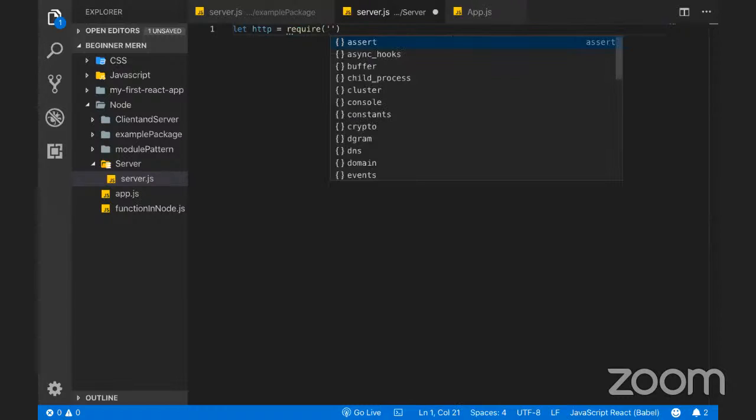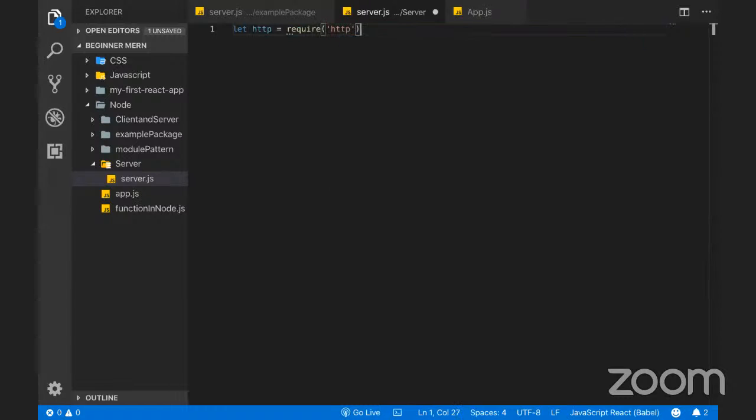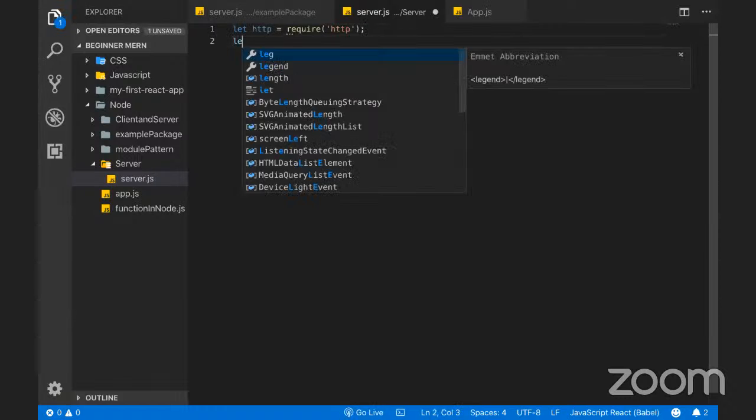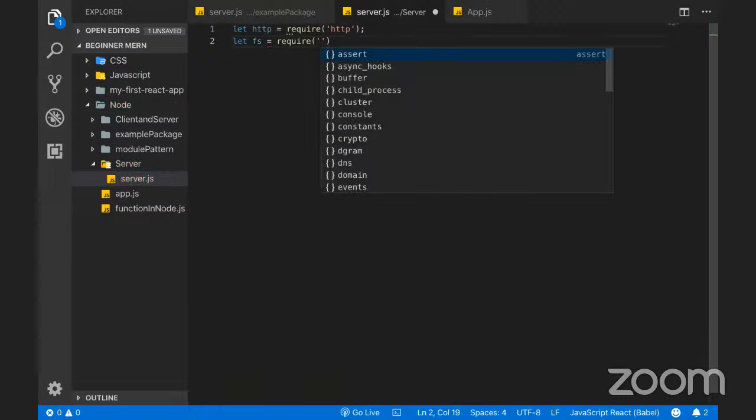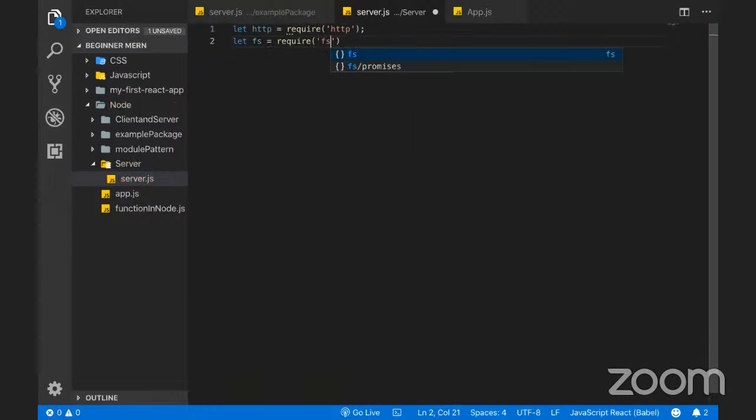We are just including the module of HTTP, which has a lot of functionality inside this. Similar to that, there is another functionality called file systems. Okay, and file systems are very much used in terms of reading or writing to a file. Okay, so this is a file system module that I'm using, and I will tell you how it is used in this particular example.